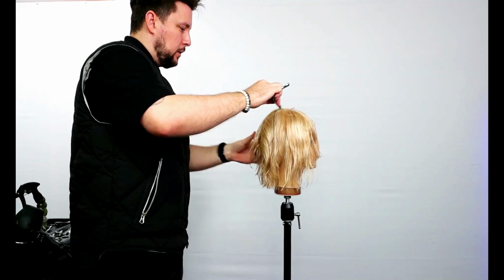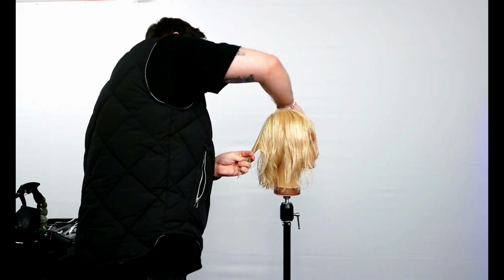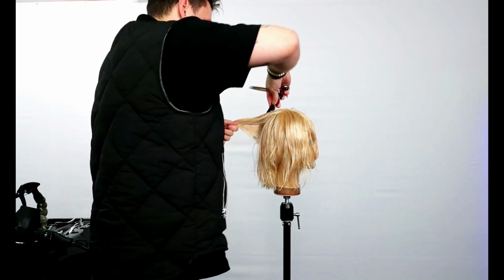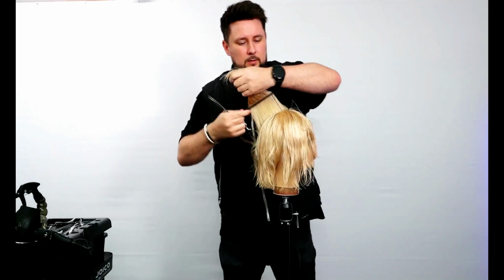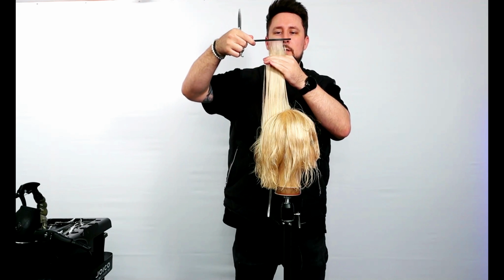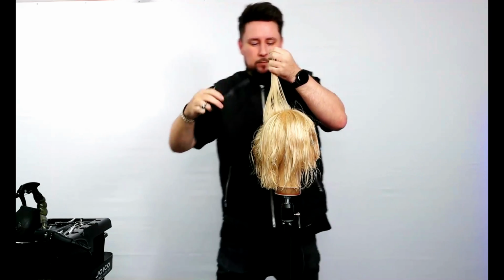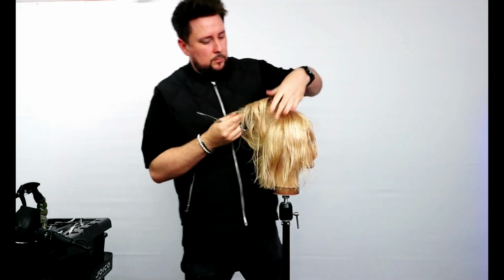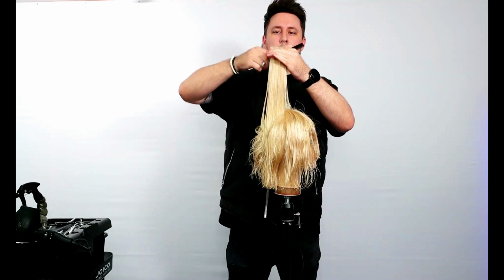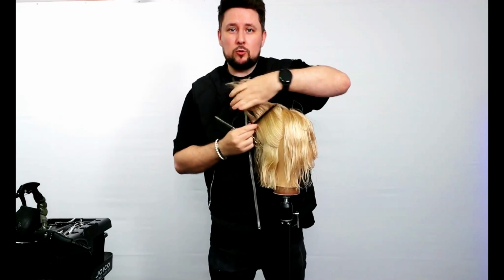So what we're going to do, get our guide back in, which is that middle section. We're then going to come down this side. I'm going to stand here just so you can see. I should have a strong guide, which I have there. And again, bring it up. Got those little bits of hair. And that's good. Having this, we know we're keeping a real strong perimeter to the haircut.